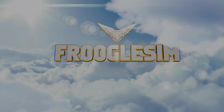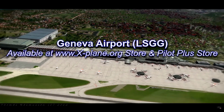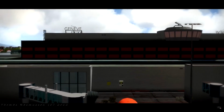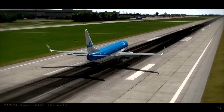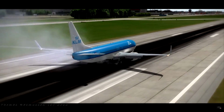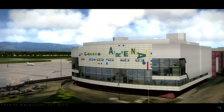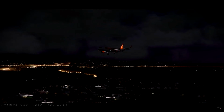With an all scenery episode this week. First up, Pilot Plus Geneva for X-Plane. Now this is the latest scenery for X-Plane from Pilot Plus, and it covers one of my favourite airports, which is of course Geneva. It appears to have been a bit of a labour of love, with the developers claiming every single texture in the scenery is photoreal and high definition, and the package also includes many visual effects such as custom shadowing, custom night lighting, ambient occlusion, and so on.